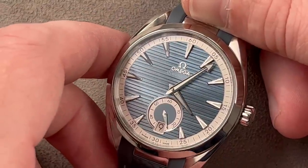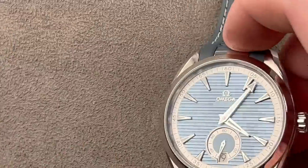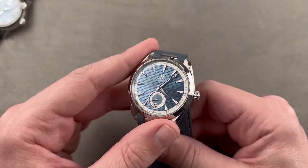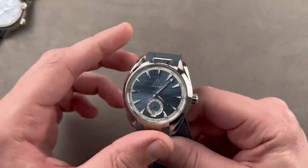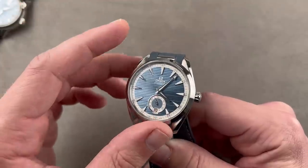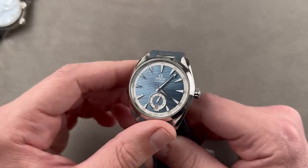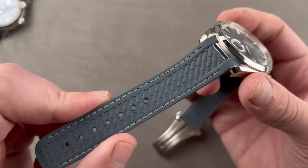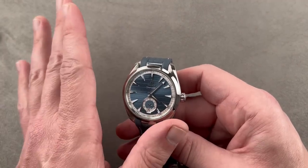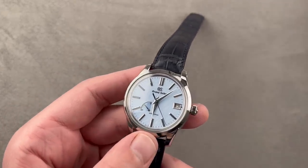There are other features I do like and some clear advantages to this watch. The Omega includes lume; the Grand Seiko doesn't. This watch is 150 meters to the Grand Seiko's 100. It features the time zone function for the hour hand. It is far more resistant to magnetism — a big deal if you have powerful magnets in your laptop. With many different strap options, dial options, case metals, bracelets, and sizes, it is a much more customizable watch. The strap is water-resistant standard, whereas you'd need another strap to swim with the Sky Flake. And Grand Seiko has evened the score on warranties — they both now have five-year warranties.